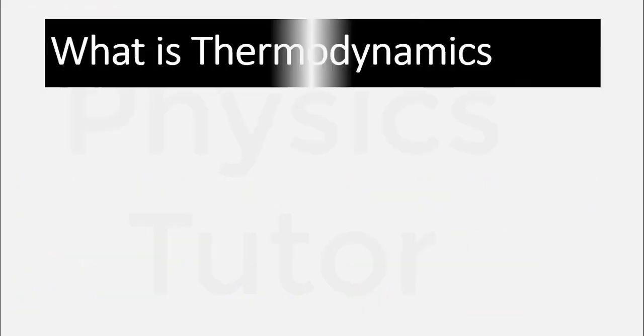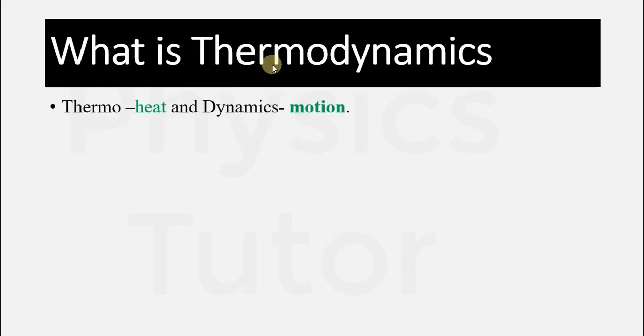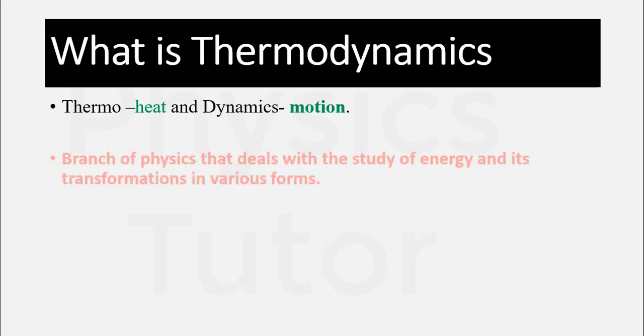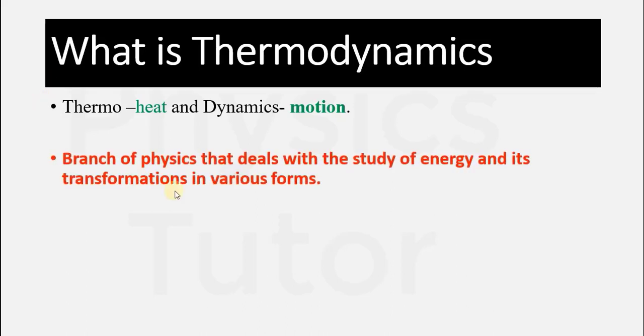That's the question: what is thermodynamics? As we can see, thermodynamics is a combination of two words. The first is thermo and the second is dynamics. Thermo means heat and dynamics means motion. So in thermodynamics we study the change in heat, and if we define it, the definition will be: the branch of physics that deals with the study of energy and its transformation in various forms.